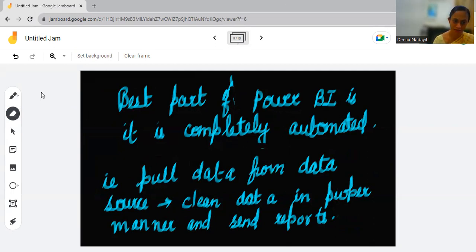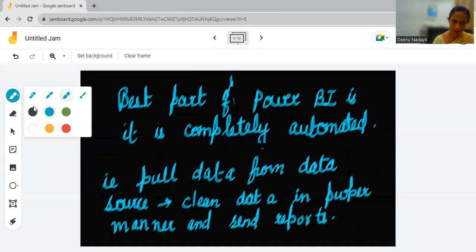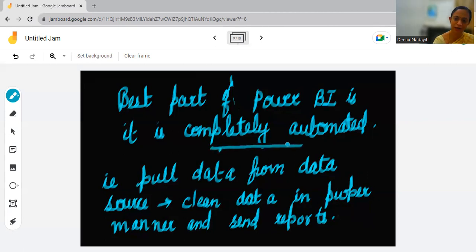It means we do not need to do anything manually. We will be pulling the data from the data source, cleaning the data in a proper manner, and sending the reports. That is why it is called completely automated, and that is why it's known as a business intelligence tool.